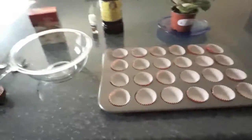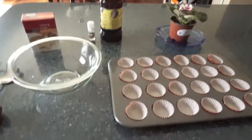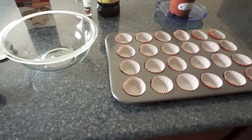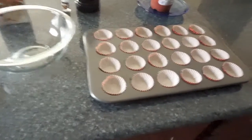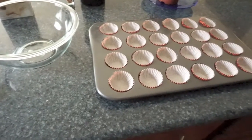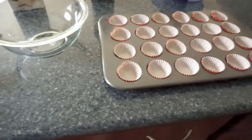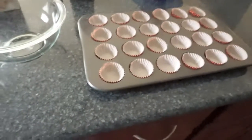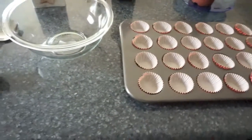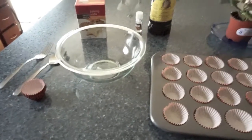Hey everyone, it's Samantha and today I'm making deodorizers for the trash can. Our big trash can sits in our garage and it is pretty stinky. Now that I'm pregnant my sense of smell is heightened and just going into the garage is a horrible experience because I'm overpowered by the smell. We've tried cleaning it out but it just gets stinky again, so I'm going to make these deodorizers and hopefully it won't stink as bad — I'll just stick one in each week.